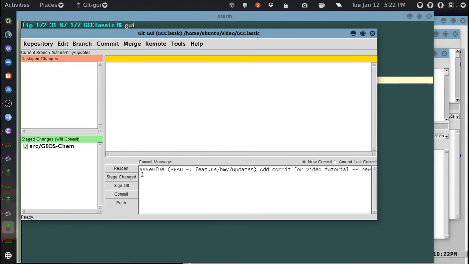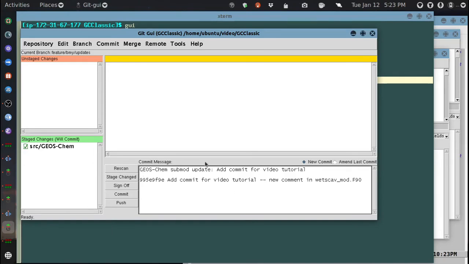Okay, and then what I like to do is just delete all this stuff after the hash and before the name. And then I write a commit message. I have a specific format for GEOS-Chem submodule updates. So what I usually do in making a commit of this type is type GEOS-Chem submod update add commit for video tutorial.